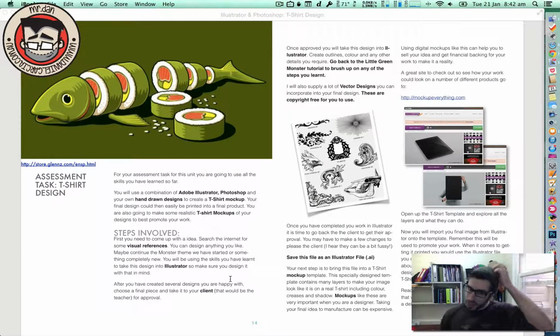Now, I've given you no limit on what you can do. It might just be a really cool center image or a logo, or you might design a whole shirt, back and front. It's completely up to you. And I've said t-shirt here because then I'll be giving you the t-shirt mock-ups. So the actual final templates will be like a t-shirt. But because I used to do these back in the day, I've also got hoodies and jumpers and singlets and stuff like that if you want to design something for that instead. But I'm using t-shirts because they're a bit more universal, and Threadless uses t-shirts mostly. So that's why we've done that. But if you want to do a hoodie, you can.